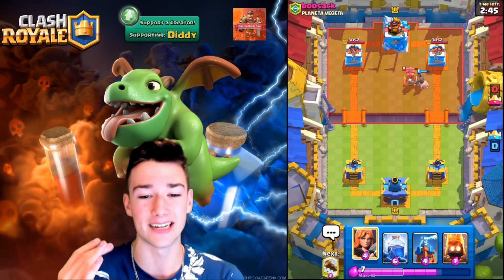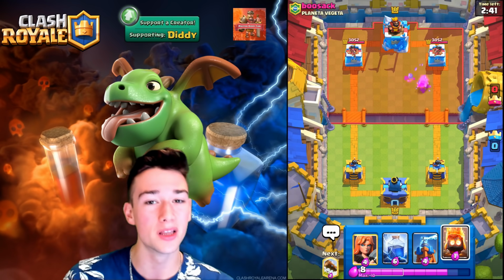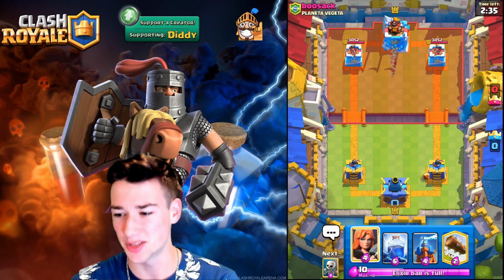And there it is, the Tesla. Now this could obviously give us some Lightning value, but we want to be patient and we just want to really figure out the decks that we are going against, guys. So the Hog Rider takes down the Tesla, no problem. Boosak, what else do you have in store, my friend?